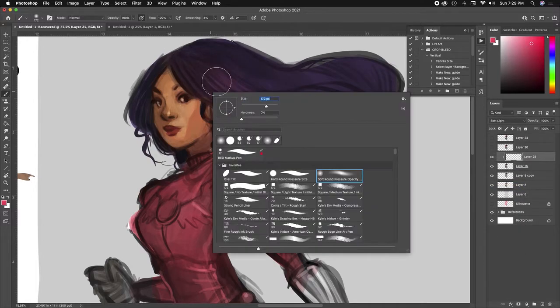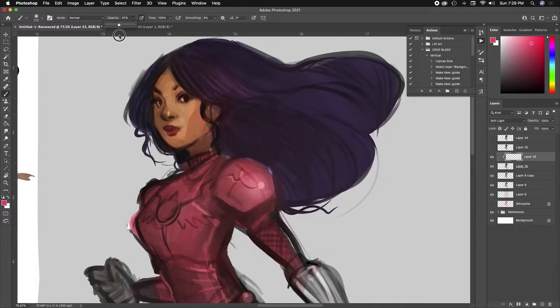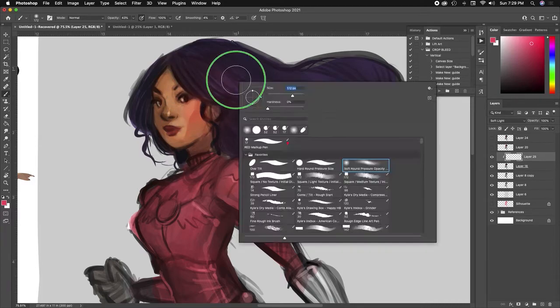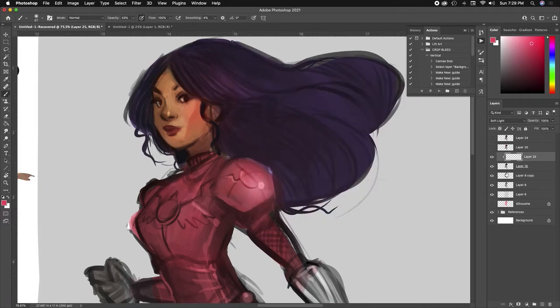So using red and a soft brush, let me lower the opacity so that you can control the output just a little bit more. I'm going to start brushing on some red color. Now, remember, everything that you do will affect every single layer. So if we go to purple, it's going to affect that color differently than it would the red right over here. So everything that you put down interacts with all the colors underneath.